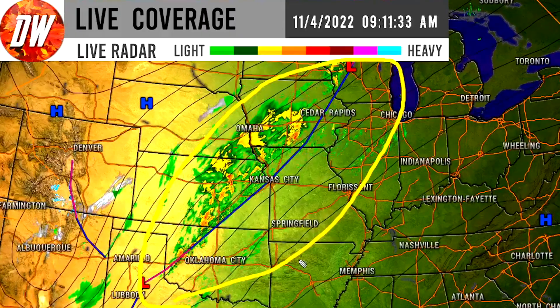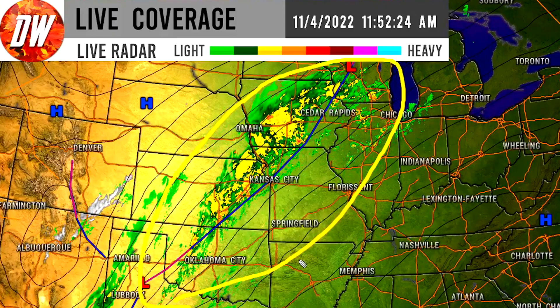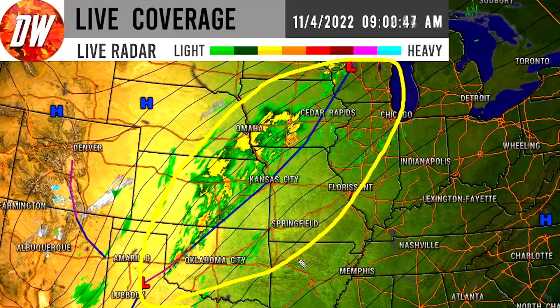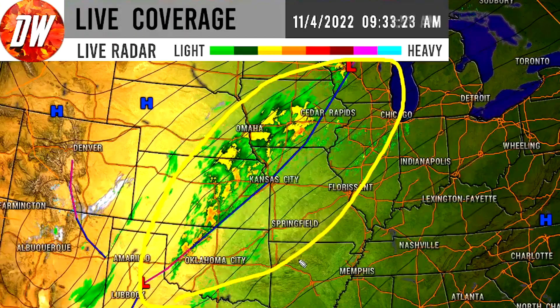This is interesting — about a week ago, or perhaps even further out than that, I said this looked like a really good setup for severe weather when we saw it on the model guidance. Now we're seeing an enhanced risk of severe weather today, lo and behold. I kind of just had that feeling all along, and we're seeing it verified.